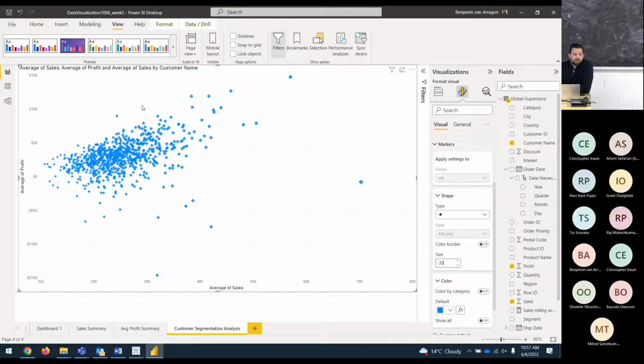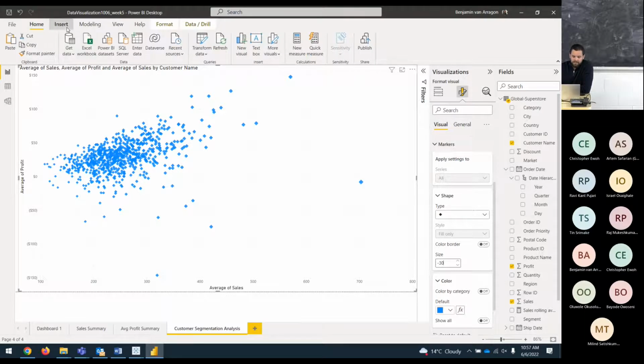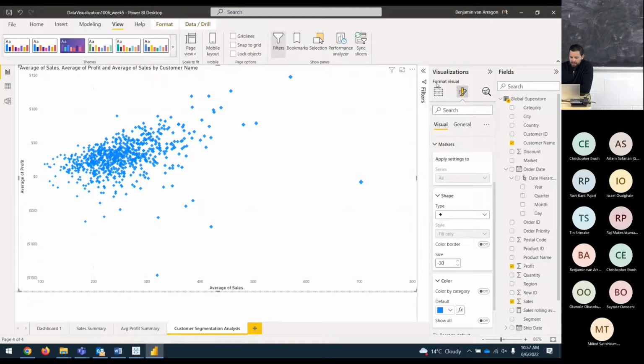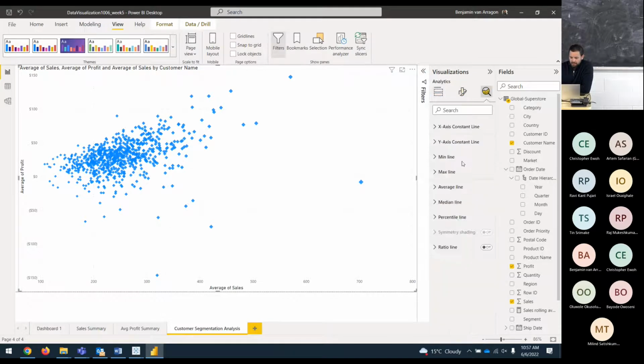The machine learning clustering analysis option, if you want to call it that, we can't find it in any of these tabs, right? And we can't find it in any of these menus. You can go through, it's not in the analysis tab. The only spot that you're actually able to find it is in these three little dots up in the top right. You click this, and then you see this automatically find clusters button.